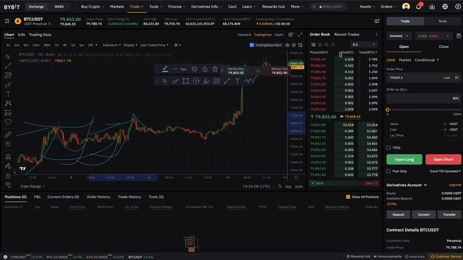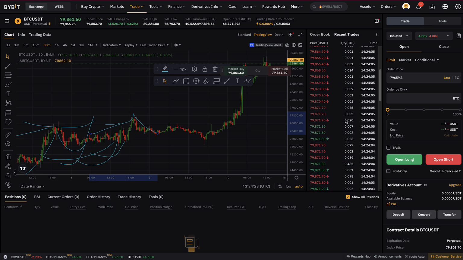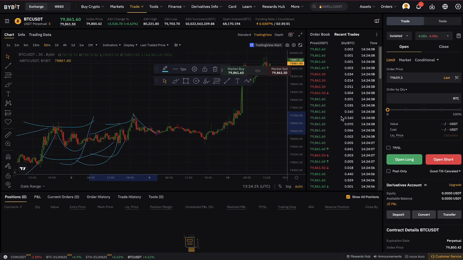You see, price USDT. This is the order book. You know how the order book works on your MetaTrader 4 or 5? This is actually the active order book where people are placing their orders and their open interest, the buy and sell orders. It's right there. Recent trades, you can check them here. These are actively moving trades in the market. So you see the price in USDT, quantity in BTC, and then time. So I just wanted you to see that.